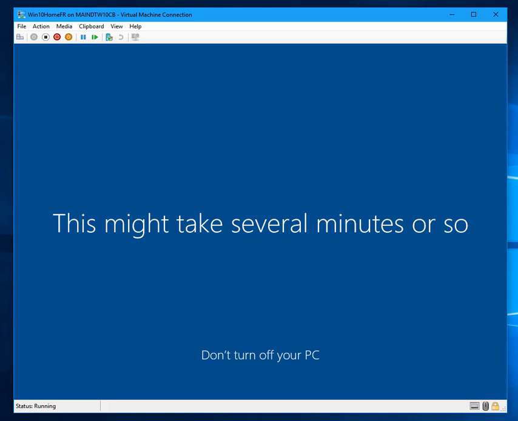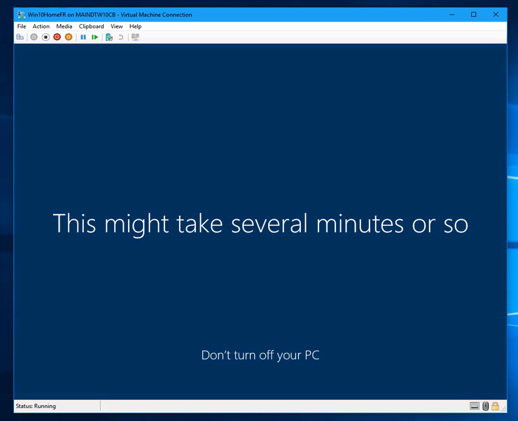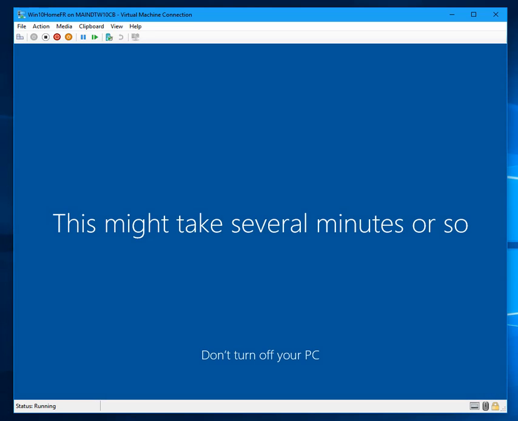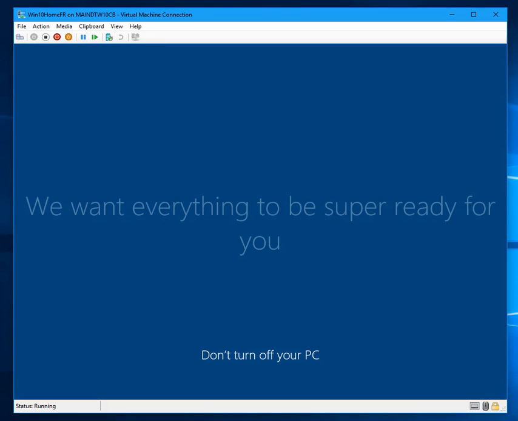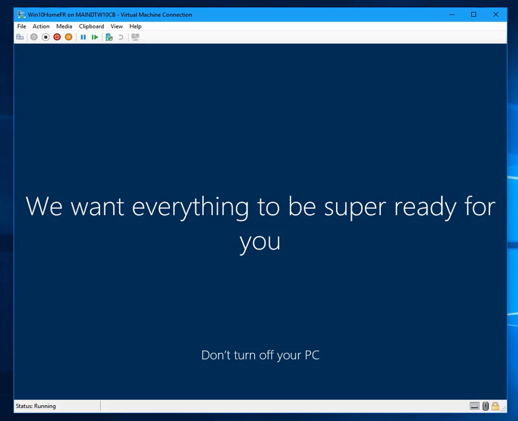So, thanks for taking a minute to check out the new out-of-box experience that is now part of the Windows 10 Creators Update, what we know as Redstone 2 for the testing builds. And I would expect that this will continue to be tweaked and sorted out so that it gets even more user-friendly and more voice interactive.